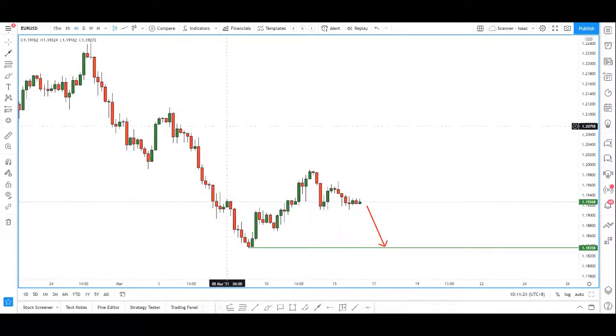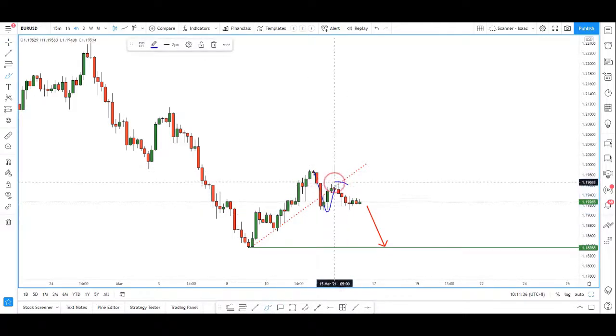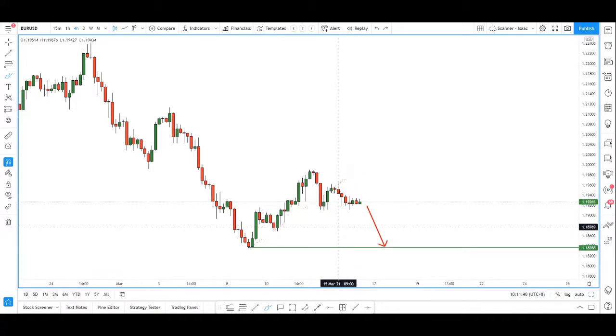So we know that price on the daily is on the downtrend. What I mean by counter trend line is, on the lower timeframe, we see this uptrend line that has been broken, something like that. So there is actually a breakout, pullback, retest, and then we expect to see price drifting lower. This counter trend line has already been broken.